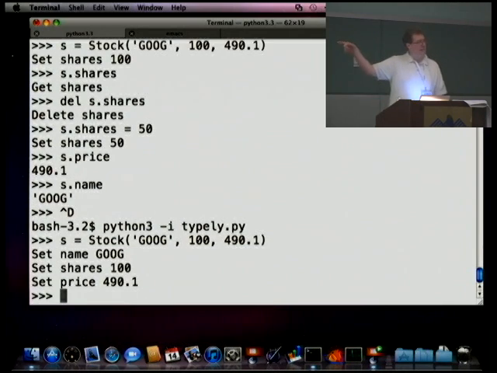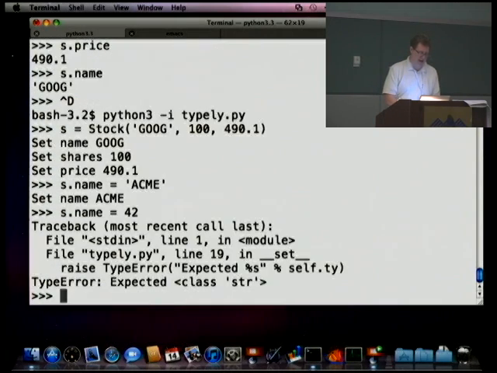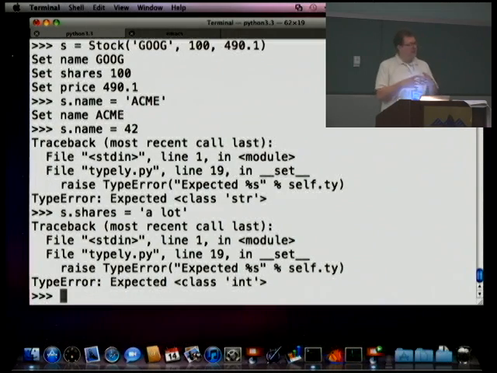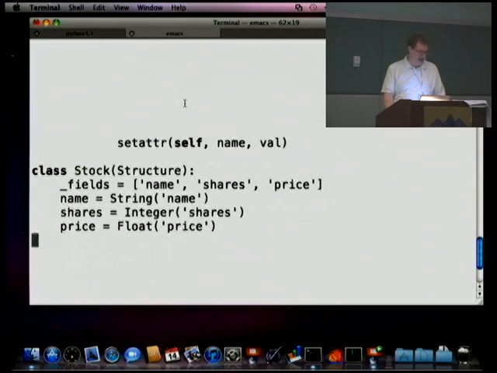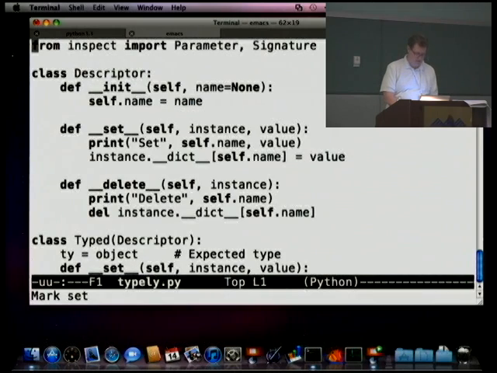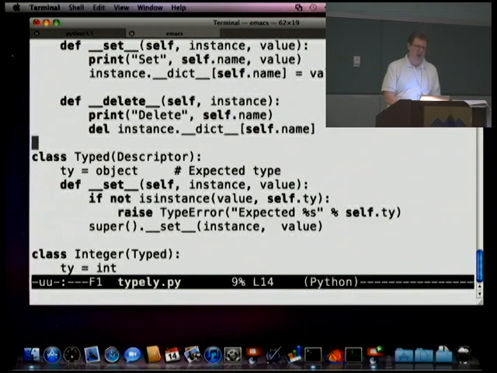I still have that print statement in there, so you see it setting stuff. And it should be enforcing type checking. You can change things, but if I try to change the name to something else, it blows up. Okay, so it's doing a little bit of validation on the data here. You're going to look at that and say, well, that's kind of cool, actually. At least I think it's kind of cool that you can own the dot operator like that, customize the set, and put some validation in there.